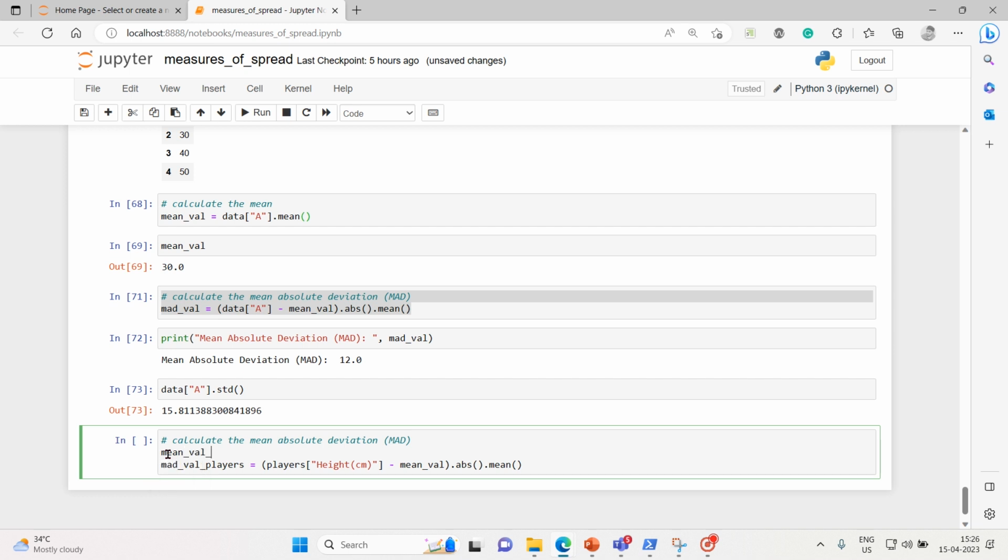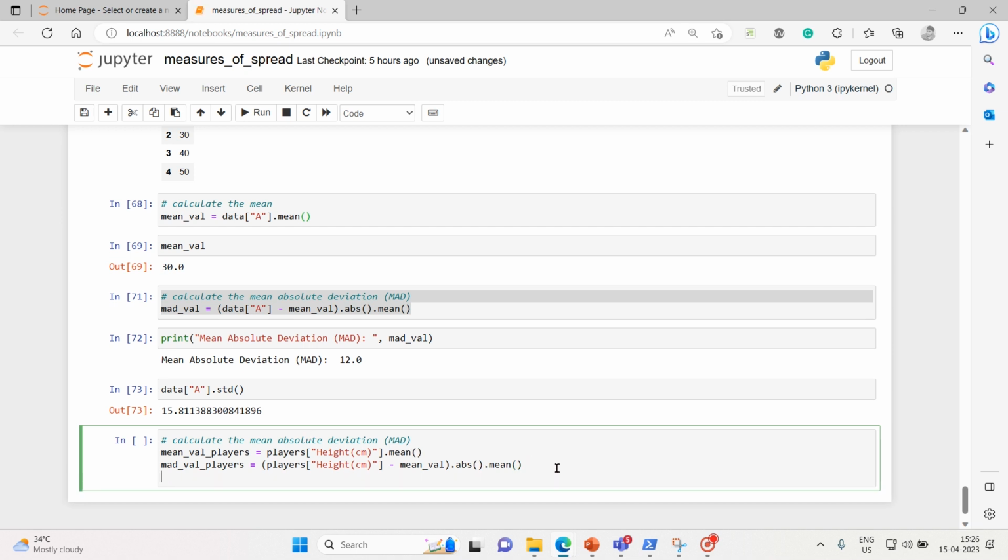Mean value of players is equal to players height in centimeter dot mean, and absolute. And finally, let's print that.